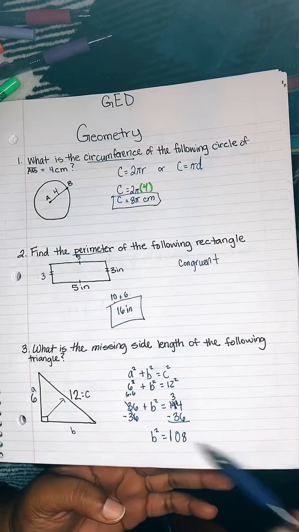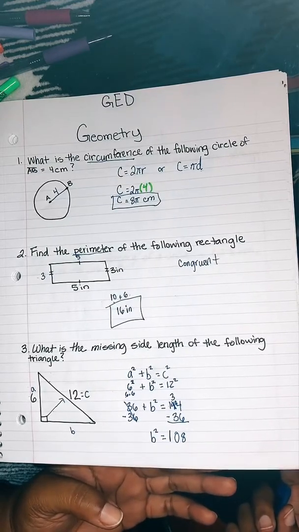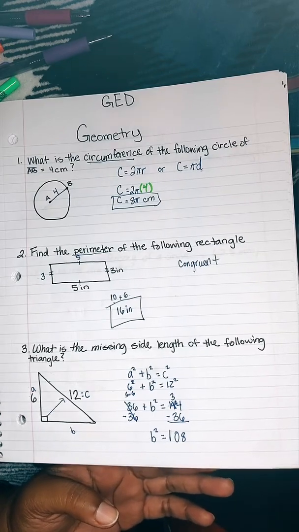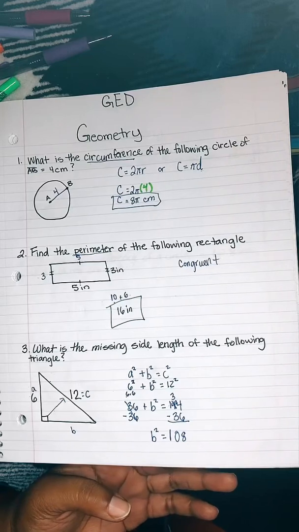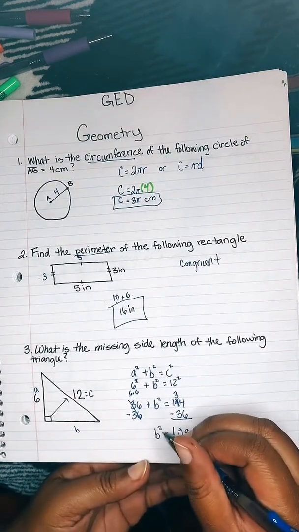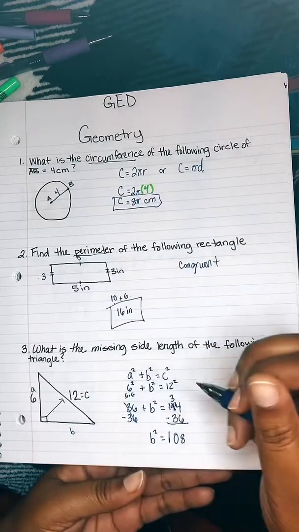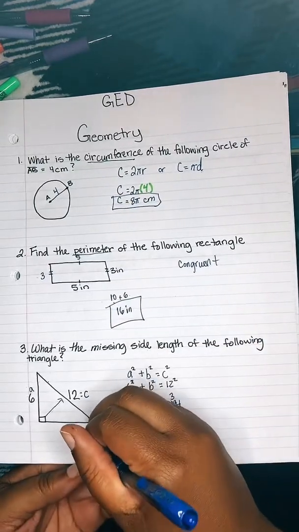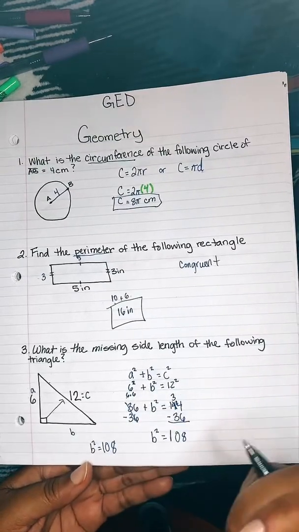So we have B squared equals 108. Square it. Ooh, square root it. Which one is it? Do we square it or do we square root it? Square both? Oh, if we square both, you guys, this is what you're telling me to do. Let me explain the difference. Where can I put it where you guys can see it? If you're telling me, we have this right here. I just want to make sure everybody understands what you're saying.